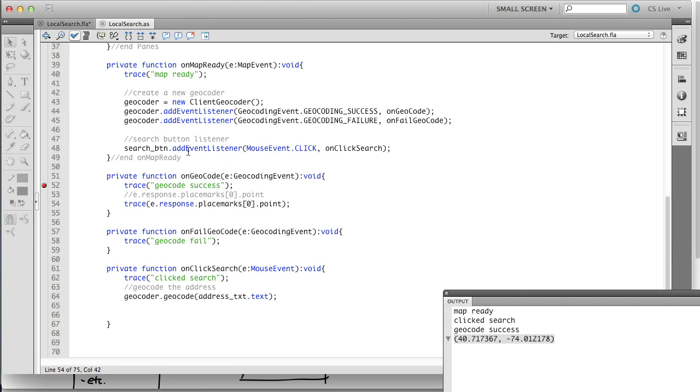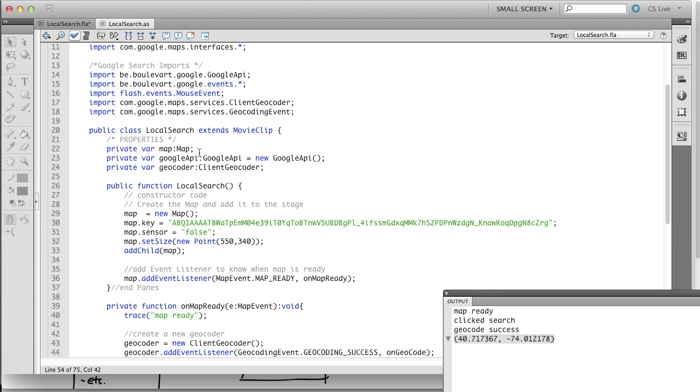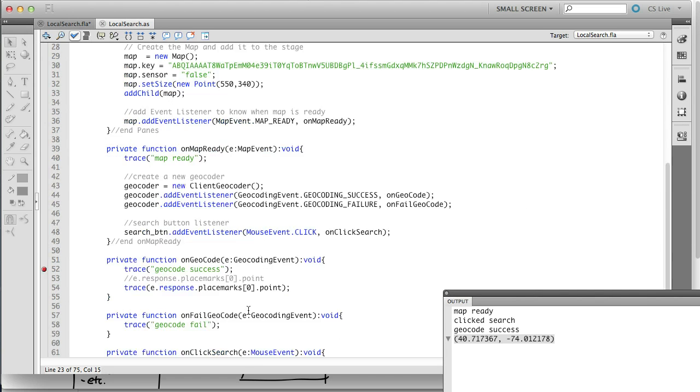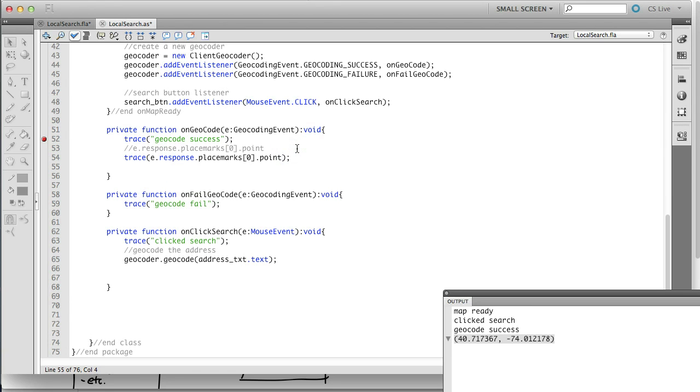Before we can run a Google local search, we have to make sure we're all set with the Google API. So we created a new version of the API here, Google API. So that's ready to go. What we're going to do is use the Google API local search method. You may not have used that before when you did your search, but let's see over here.